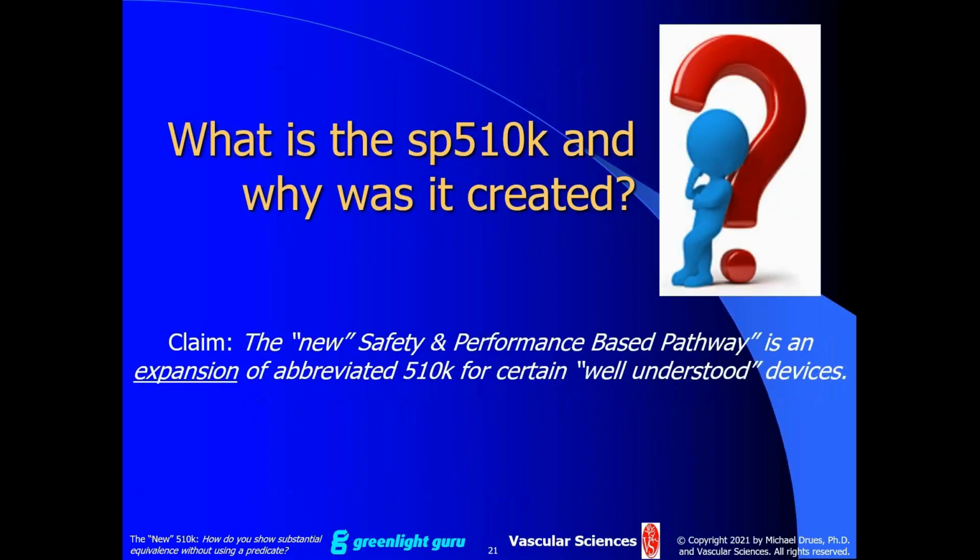Okay, now let's go and start to drill into in a little more detail, specifically the safety and performance-based pathway, or the safety and performance, the SP 510K. What is it? Why was it created? So according to the regulatory textbook, if you will, the safety and performance-based pathway is an expansion of the abbreviated 510K for certain well-understood devices. And I'm going to go into that in much more detail in just a couple of minutes.